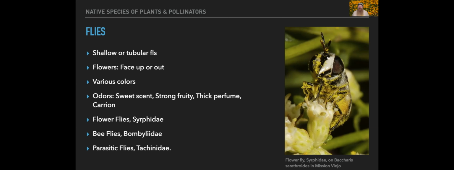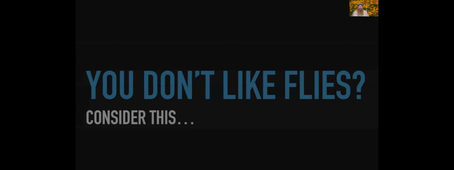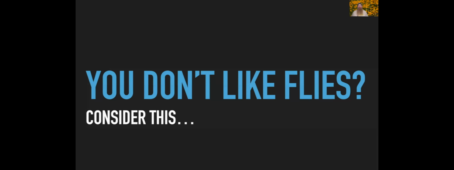Notice how this guy here is just covered in pollen. He's just having a great old time everywhere. So next flower he goes to, some of that pollen rubs off and he pollinates it. Not doing it on purpose. He's just clumsy. Now, some people don't like flies. I don't understand, but they don't. Well, let's think about this.